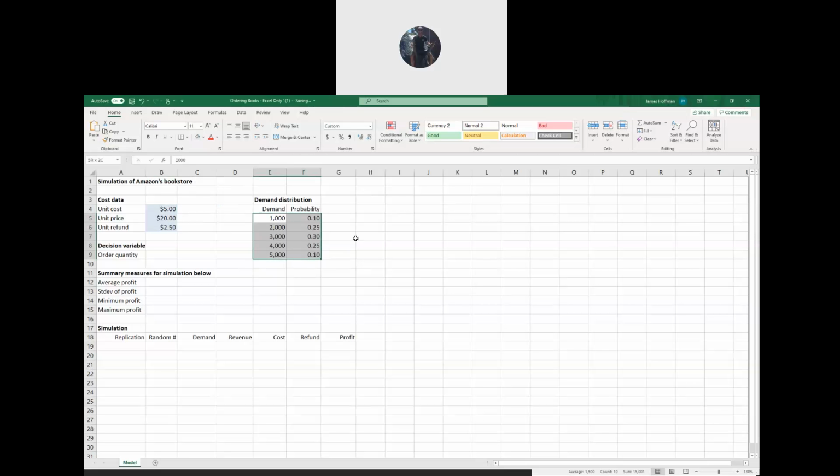The demand distribution is a bunch of inputs for now, so highlight this area light blue. The decision variable is the order quantity, so cell B9 is our decision variable range, which is light red. We're going to start with the average of the demands. So go to E10 and type in equals average.